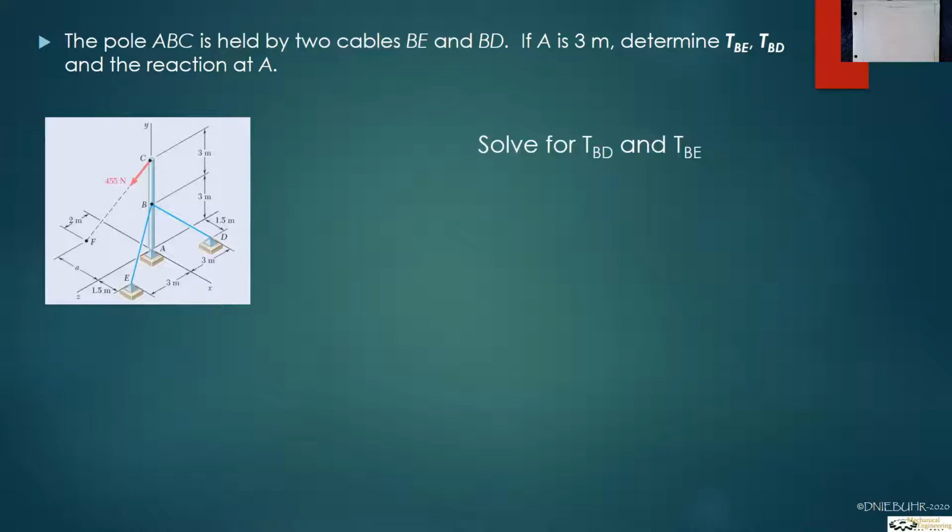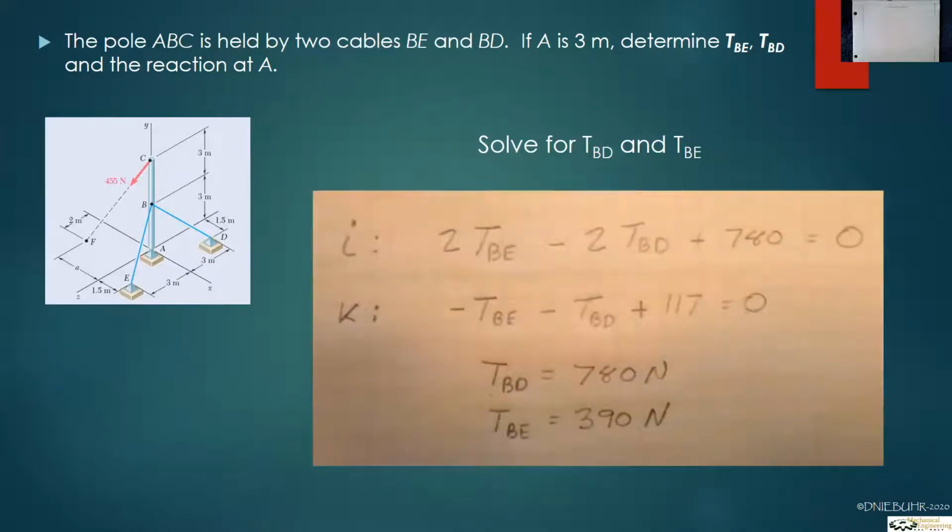The next step is to actually solve the individual equations. After I did the cross products, I took all the i components from the cross products, and I set those equal to 0. There were no j components, which makes sense because there's no rotation about the j axis based on these forces, and then the k components. With that, I had two equations, and I was able to solve directly and get my tensions.